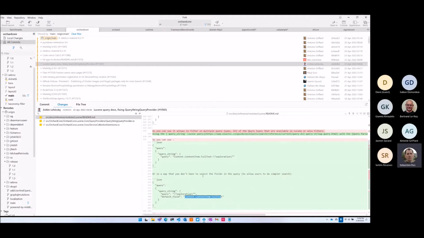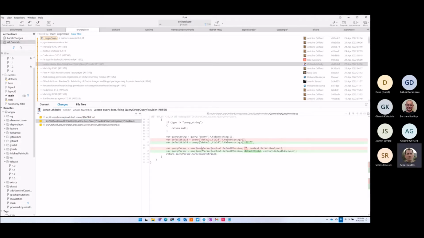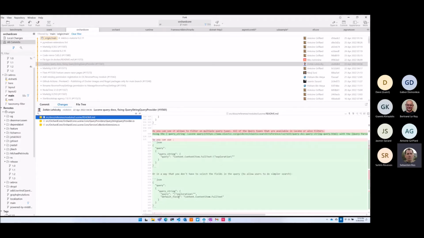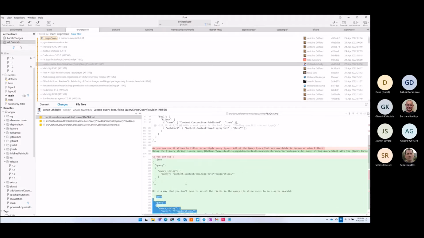We also saw that there was another one called a multi-field query parser, and apparently you can provide multiple fields we search for by default. So that's the syntax. It was not documented, but it was implemented. Interesting.